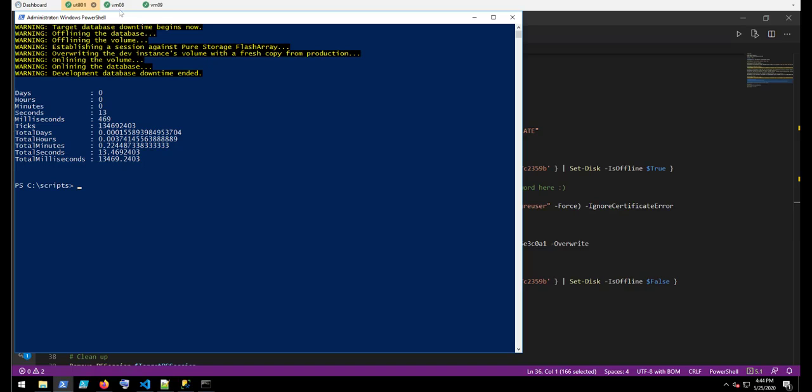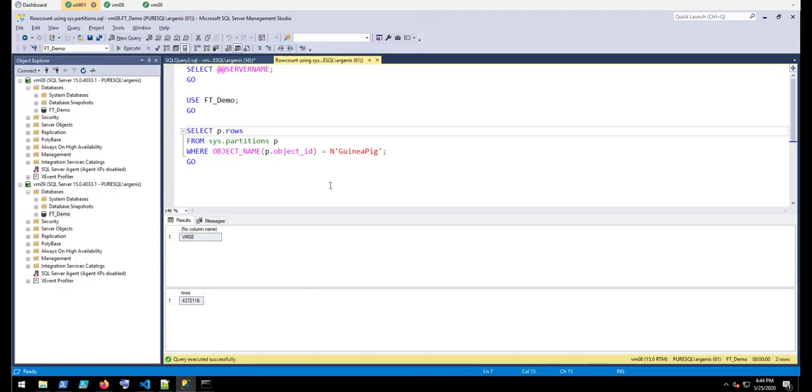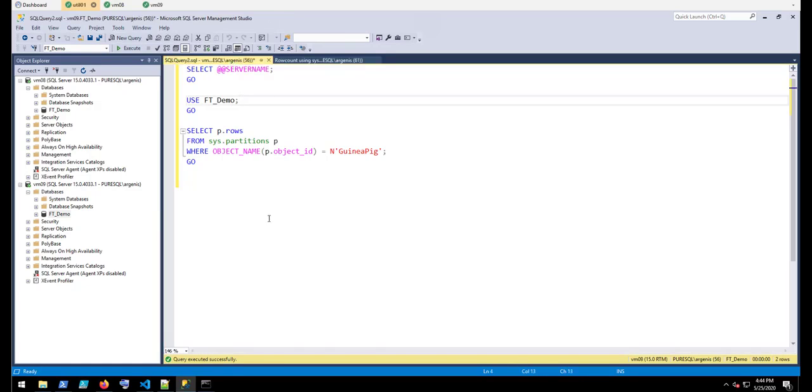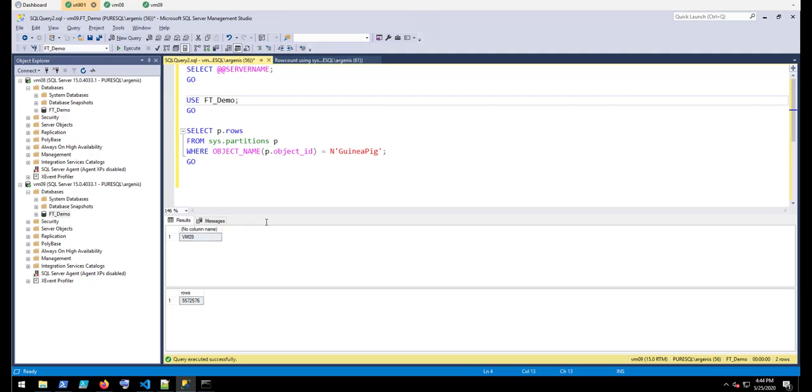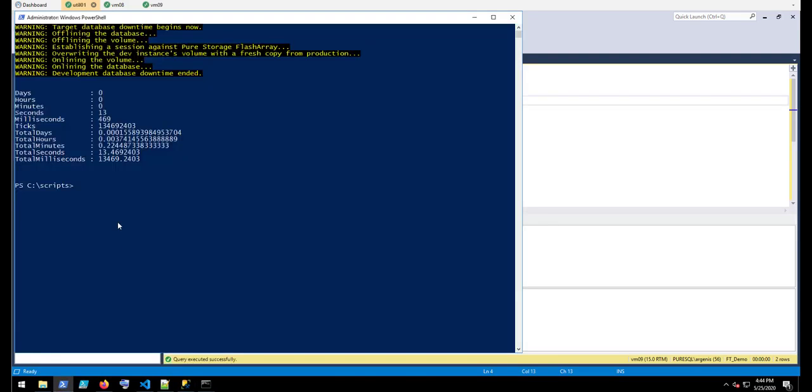So if I go to VM08, let's go to Management Studio here. VM08, continuing to insert, we're sitting at 5.89 million rows. And if I go to VM09, I look and I have 5.57 million rows because that's how many rows I had at the time of the clone. And, like I said before, I never actually stopped my workload on my source instance. I can run this all day.